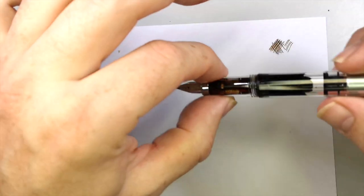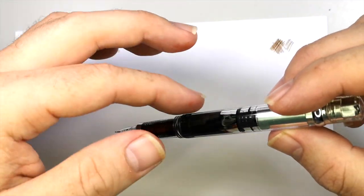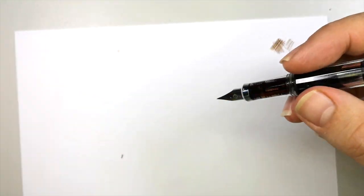As you can see, there's quite a lot of ink sloshing around in there. I'm a big fan of these barrel fillers because I love seeing the ink in there. It's so easy to see how much you've got left.